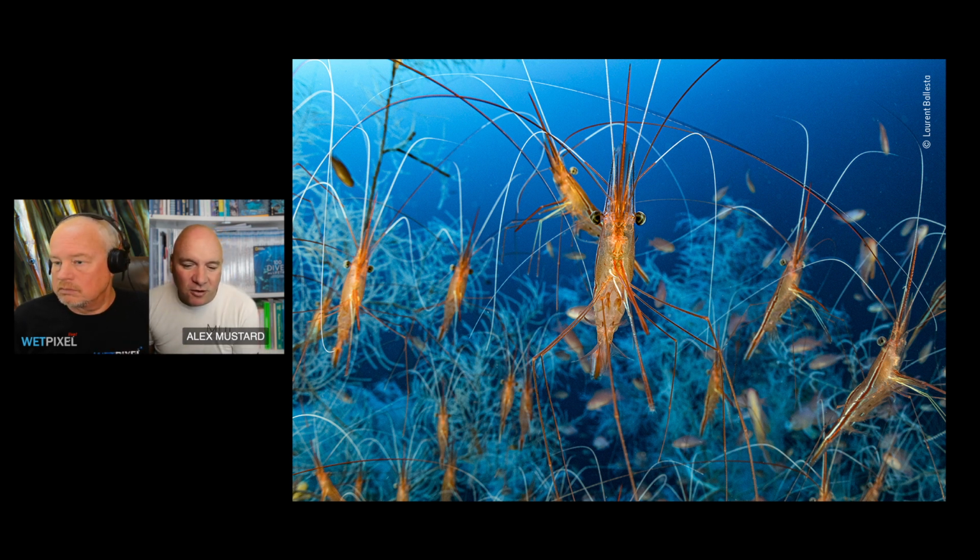I think what impresses me though, if you're going on a really deep dive like this, and then you're taking a really extreme camera setup to get a really unique picture, is something that comes up quite a lot in these type of competition shots. It's not someone doing the ordinary that gets the winning picture. It's someone going somewhere really extreme and then using a really extreme camera setup to create an eye-catching image. None of that is obvious to the judges. They're just responding to the image. But actually, it's that effort to do something fresh and different that has paid off in creating the winning image. So yeah, I really love the weirdness of it.